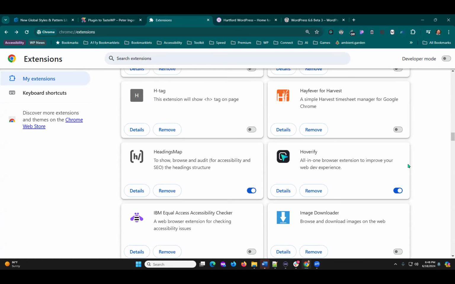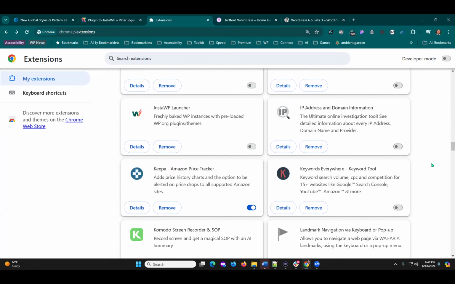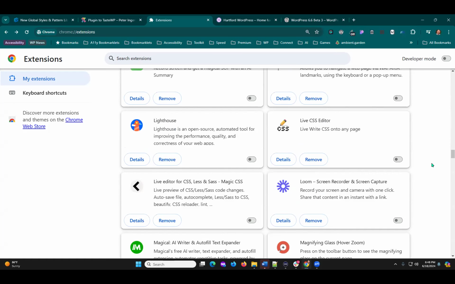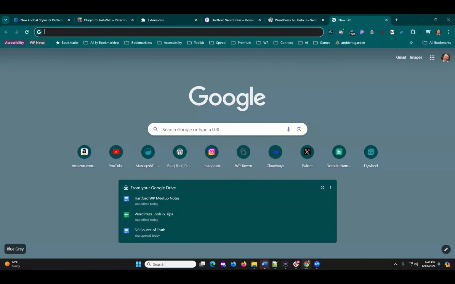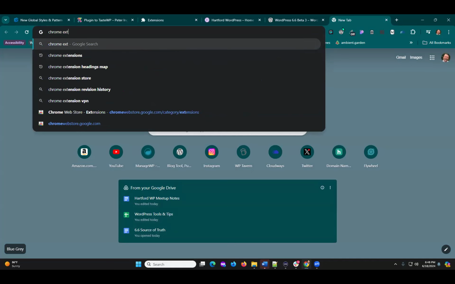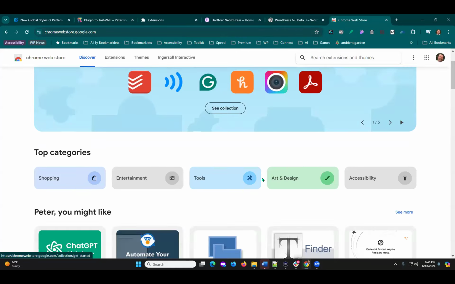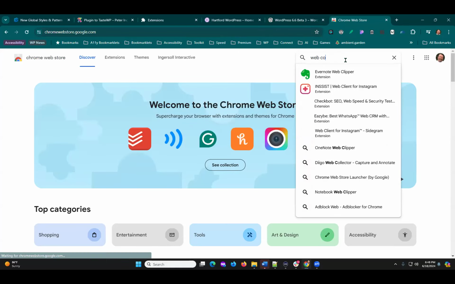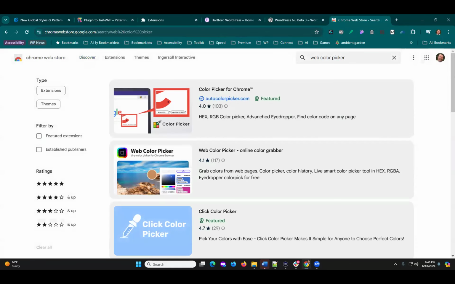Yeah, Laura had one to bring up. So I'm in the same boat as Peter. I have a couple of accessibility ones. I definitely use the Wave. I use Grammarly a lot. I also use Web Color Picker, an eyedropper that will pick the color if you're looking to match a color from a photo on a website. Like you see something and you think, oh, I like that color. You can get the hex code for that.